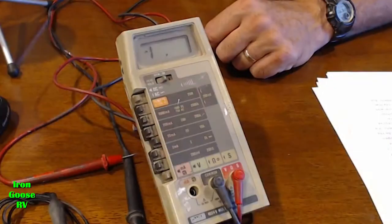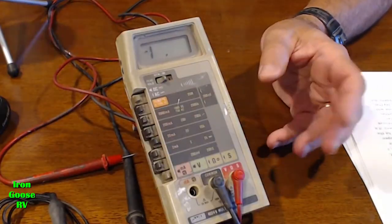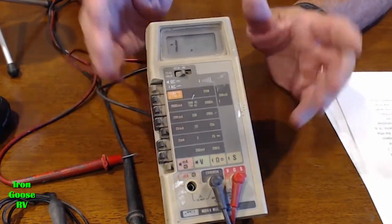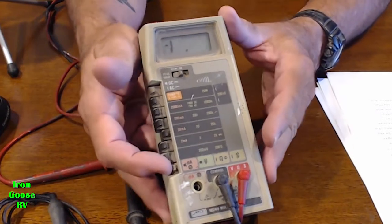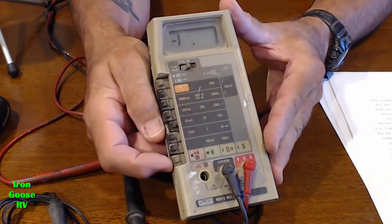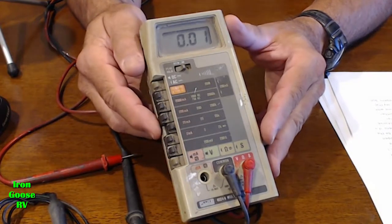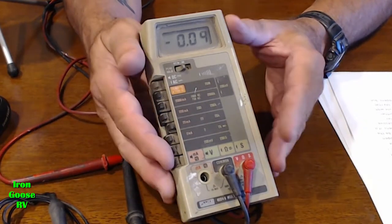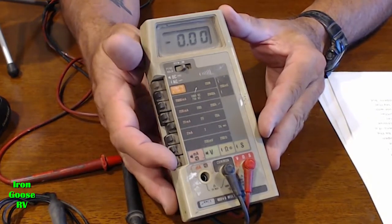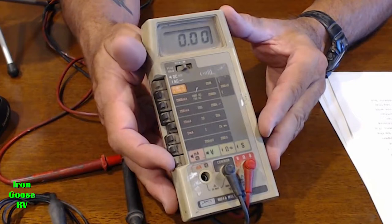Okay, one final thing before we close, and this is important if you value your tools like I do. If your DVM or voltmeter is still set to the resistance scale after you check for continuity or resistance, make sure as soon as you're done, you take it out of that resistance mode by going back to a voltage mode. The reason for that is if you try and check voltage or current, especially, while it's still in resistance mode, you could damage your meter.